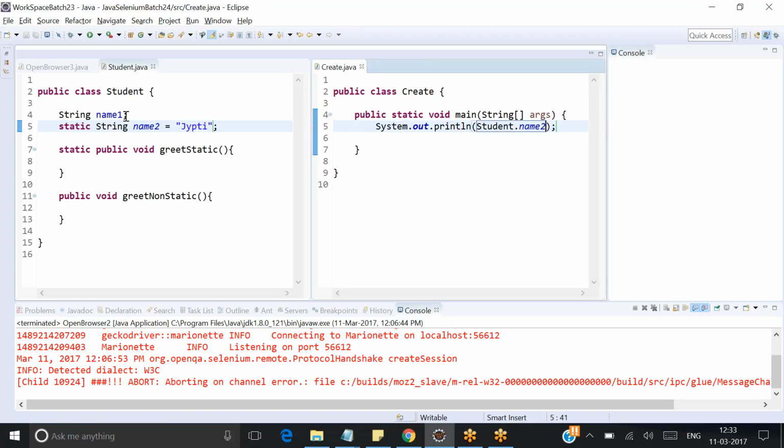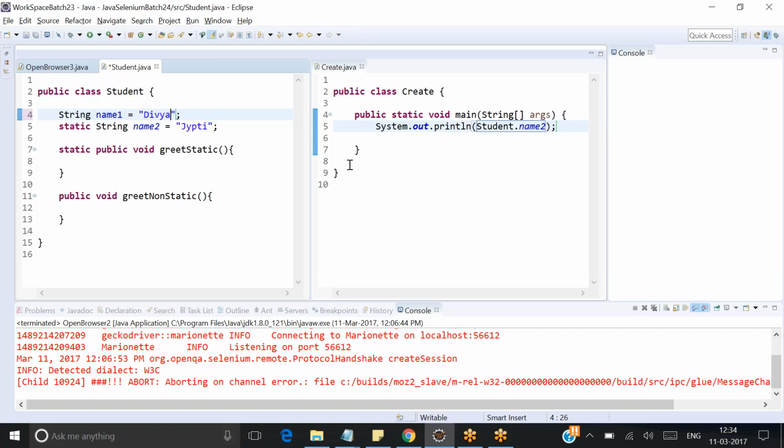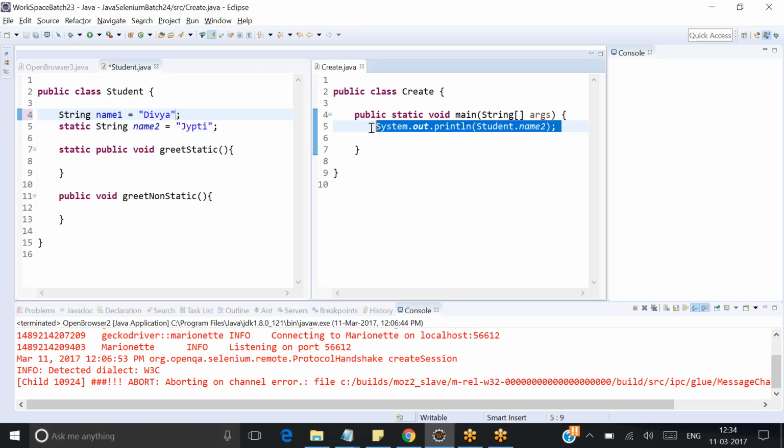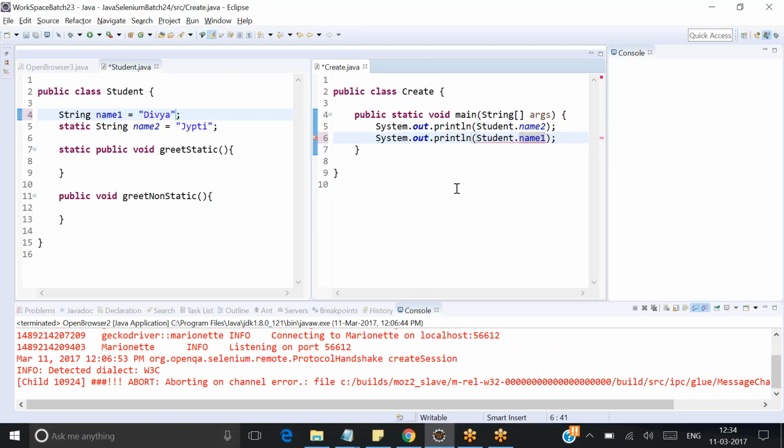But if I want to print, say, Divya, I cannot do it in the same way, because name1 is a non-static variable. I cannot say Student.name1. This is what we discussed. Remember, guys?